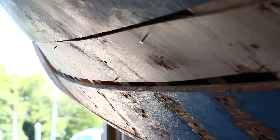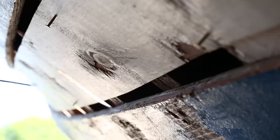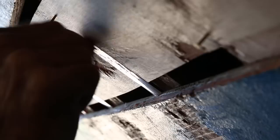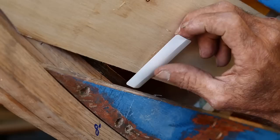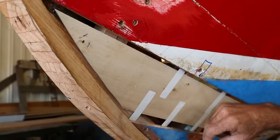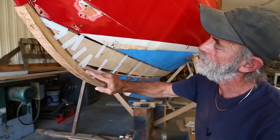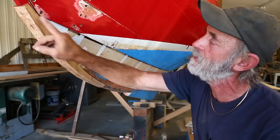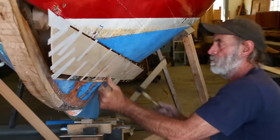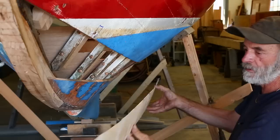We're applying a tag just ahead of every frame at the bottom edge of the pattern and at the top edge of the pattern. The bottom one shows you the position of the top of the garboard, and the top tag shows you the bottom edge of the plank above — the plank that we're putting in. So we just move down, put another one at the next frame, another one at the next frame. We're going to go and apply some more at the top, and then move all the way forward. At the very hood end, we've applied a few tags to show the curvature of the rabbet in the stem, and we've cut one on a nice angle to extend off the end of the pattern to show us where the very hood end of the plank is. Now that all those tags have been applied, we have enough information to remove the pattern and apply it to our material.